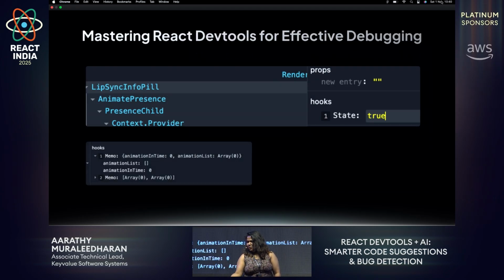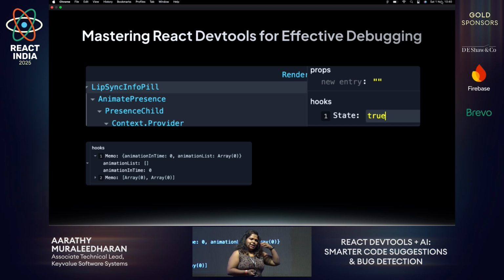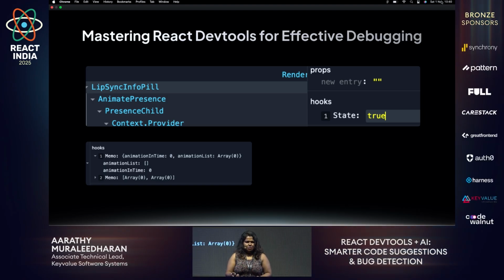Yes. So the initial first feature is we can actually update a state value or a prop value inside DevTools itself. So it helps us to recreate an edge case without even touching the code base. The next one is we get a proper visibility of the hooks. So we can actually make use of the predefined hooks that React provides us, and also we can create custom hooks.